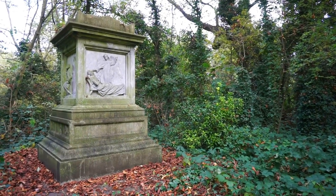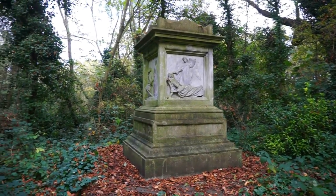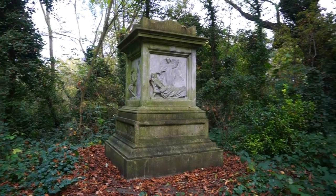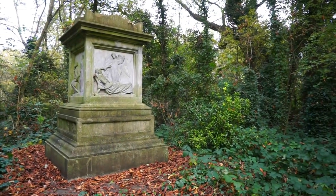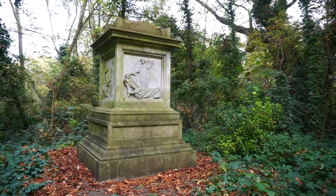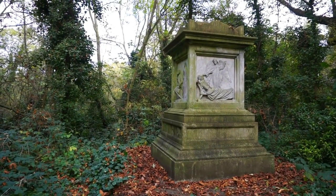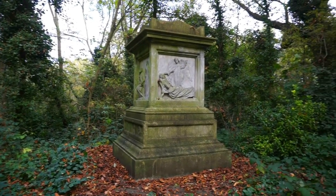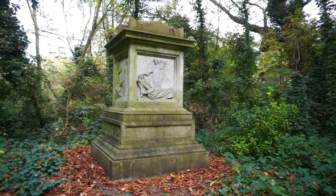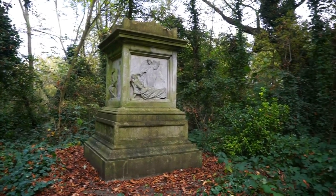Here's another beautiful monument somewhere in the center of the cemetery. It has survived for decades because of its size and its location, but it's a matter of time before even this one gets reduced to dust. Isn't this a beautiful monument and memorial here at Nunhead, surrounded by wild nature — still surviving.